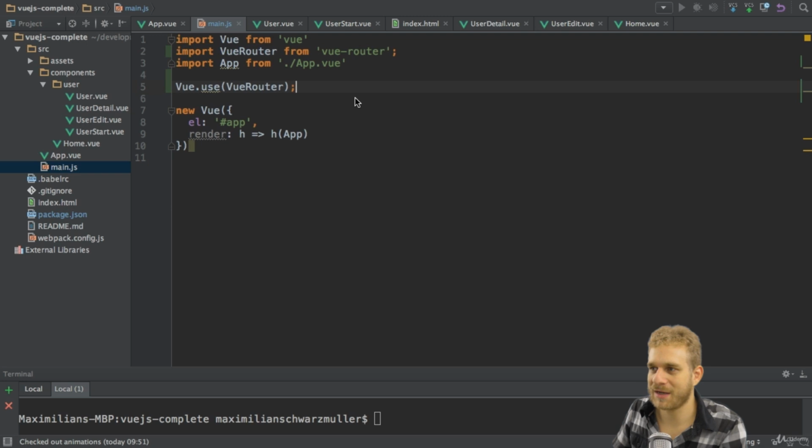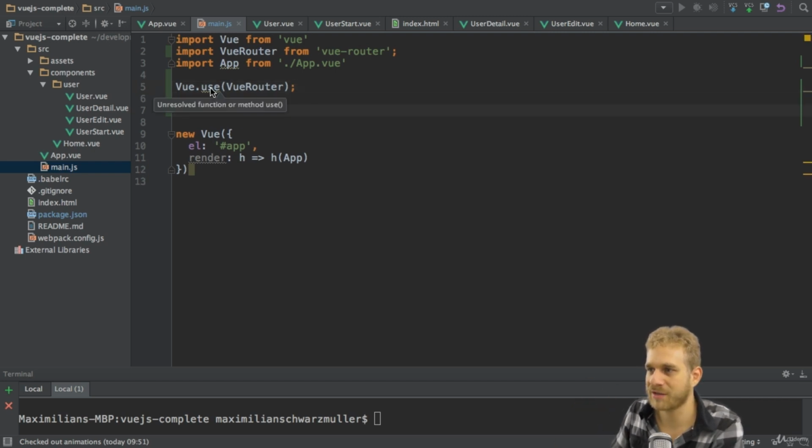Now you could set them up in a separate file and then import this file into this main.js file. You definitely want to register them here though on your root Vue instance, especially when creating single page applications. You will only have one root instance, this one here, and thereafter it's only about switching out components, which yes are kind of their own instances, but you will have only one instance created with the new keyword. So definitely register your routes in this root instance, otherwise you will not get the desired behavior and some problems and errors. And then again, you can set it up here in this file or outsource it.